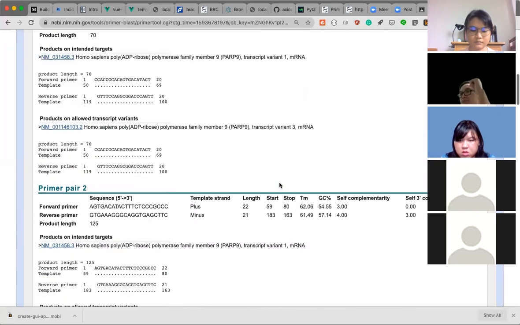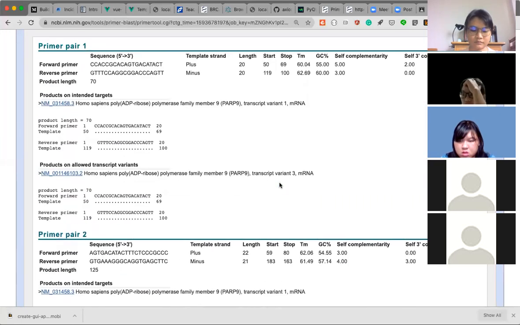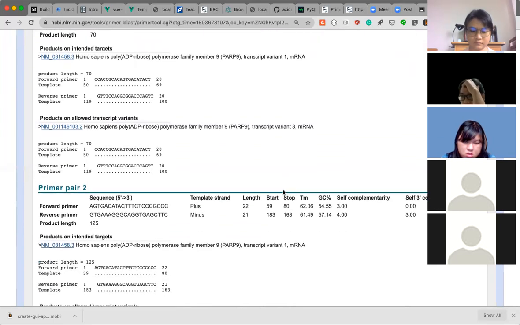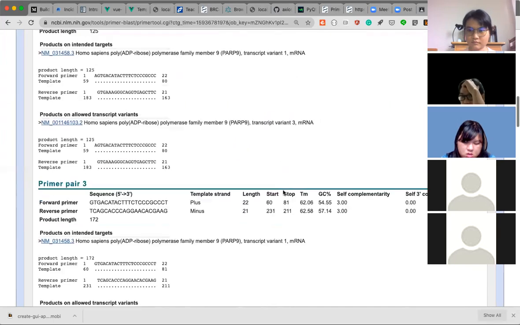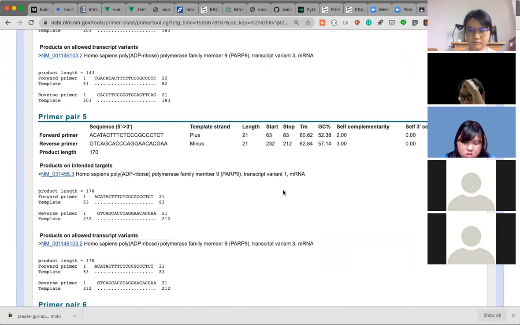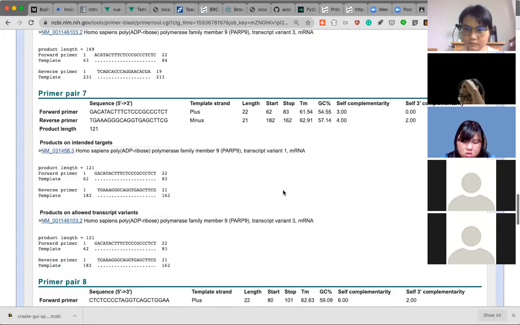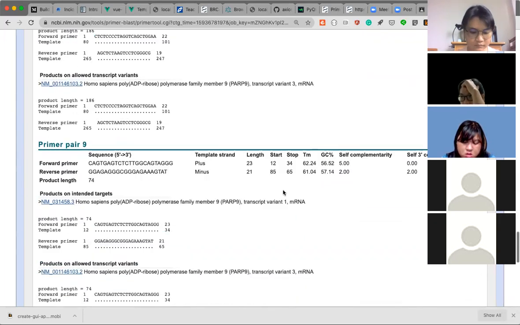If you want to just measure the expression of variant 1 using qPCR, you're not going to get that, because you're going to get variant 3 as well. So you're going to count both variant 1 and variant 3. Okay, so this is something you can see right away when you use the bioinformatic tools.